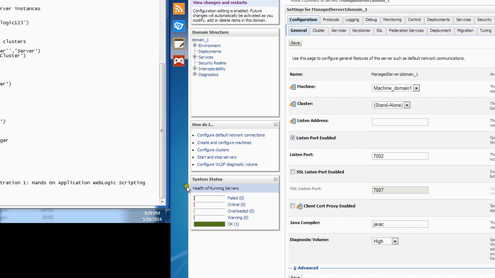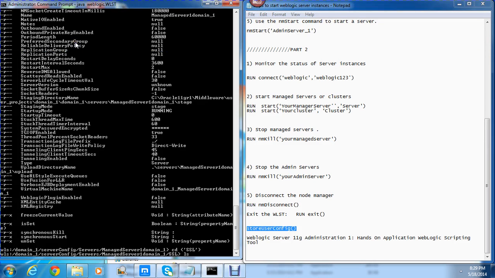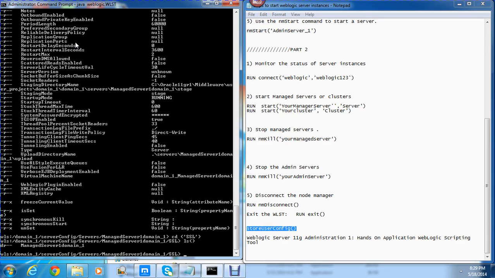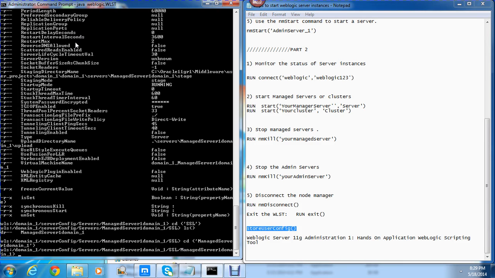So I'm going to come back to this window, run ls, and then cd into my second managed server, managed server 1 domain_1. Then I'll run ls again.